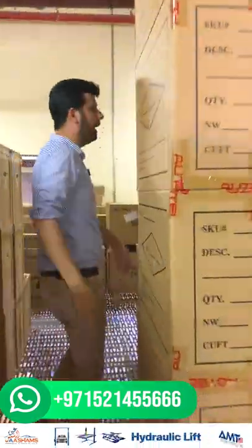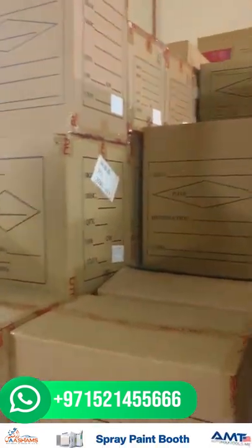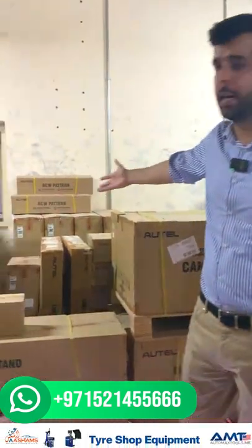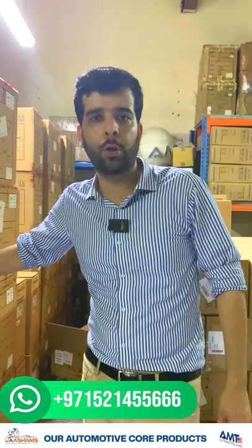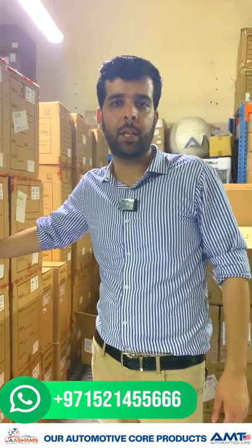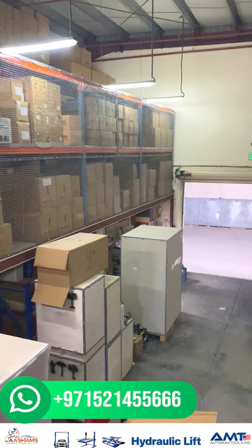We have more stock for ADAS — a huge inventory for all products. IM608, IM508. The ADAS is ready to deliver. We have also got the EV chargers — AC chargers and DC chargers — the most awaited from Outel. These are the AC chargers available for order, and we have the DC chargers also. We have got the IA900WA ADAS from Outel — the latest wheel alignment and ADAS technology.